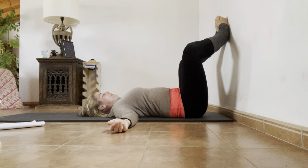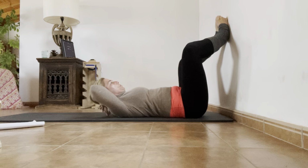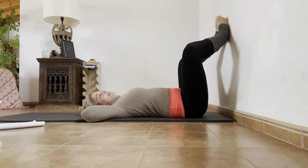Lots of wobbles going on. Okay, and after you've done 5 minutes of that, we are going to do wall frog abdominal crunches. So we are going to place our hands behind our heads.